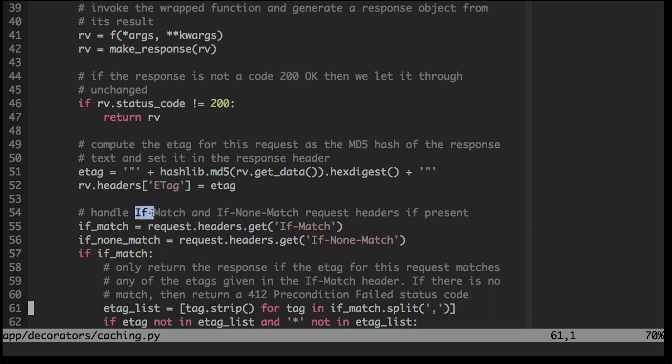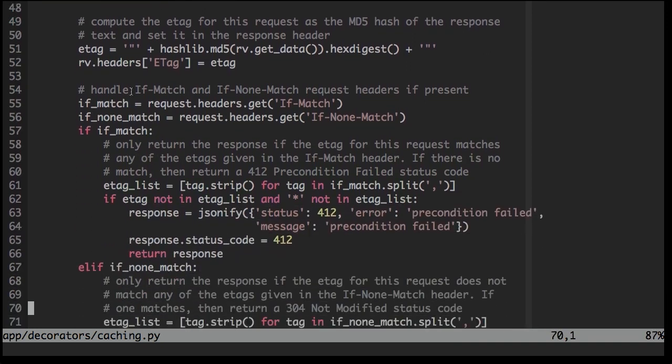So these two work by sending a list of ETags. The client sends one or more ETags that it knows about, and then the server responds either with the new updated response that includes the new ETag if we find that we need to provide an updated one, or else it responds with a status code that's appropriate to the case. So let's see what those cases are.